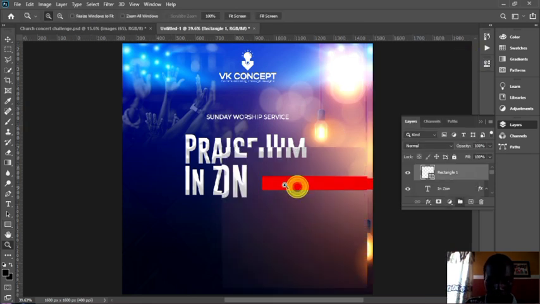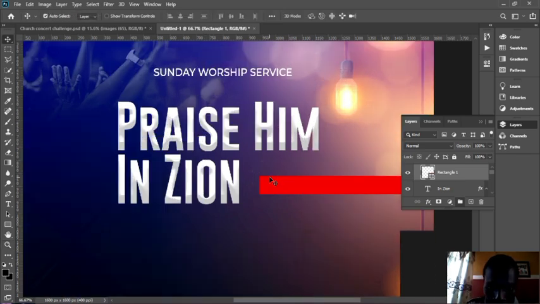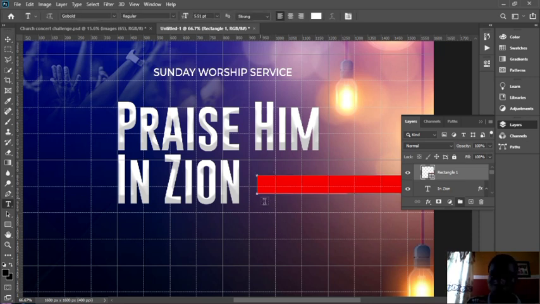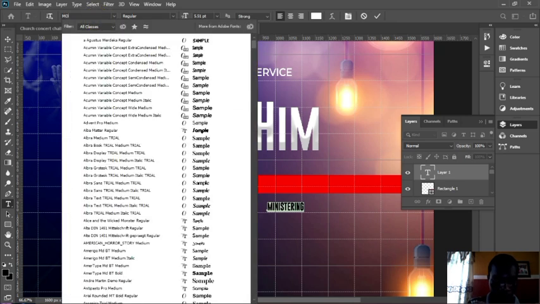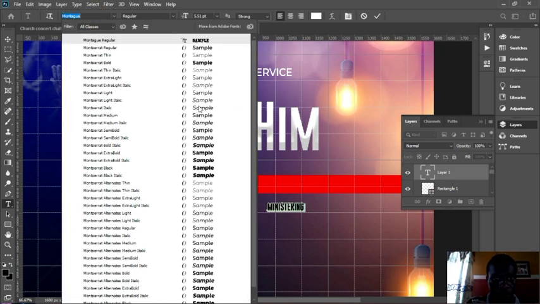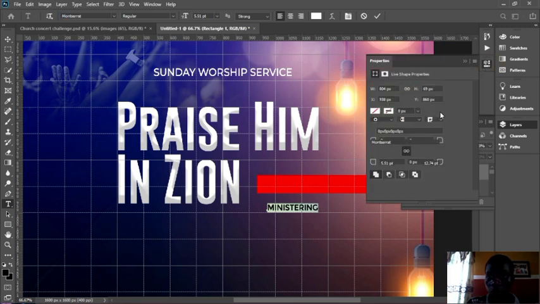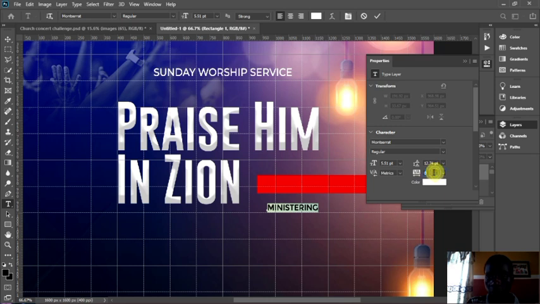Okay, so let me zoom this in. So we have our ministering, using Montserrat as the font. Okay, Montserrat regular. So then we want to space out our text. We are spacing out our text, and that's under your properties. Let's say 500. Okay, and let's say 1000.